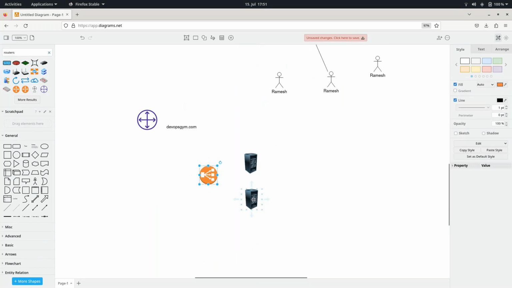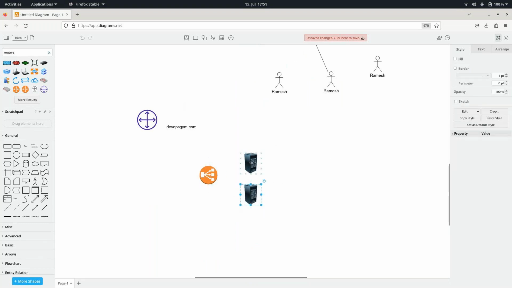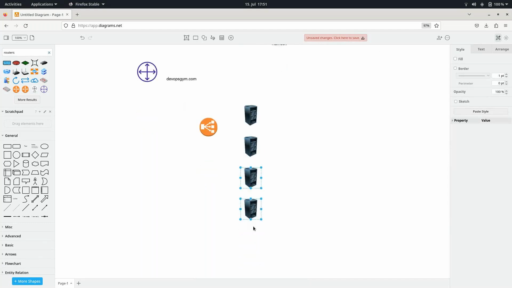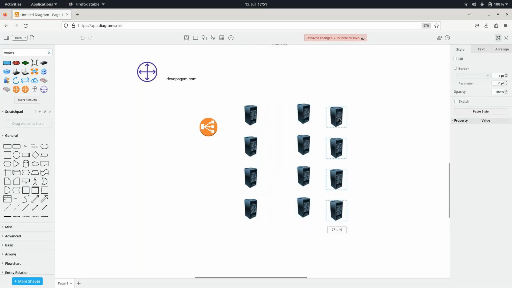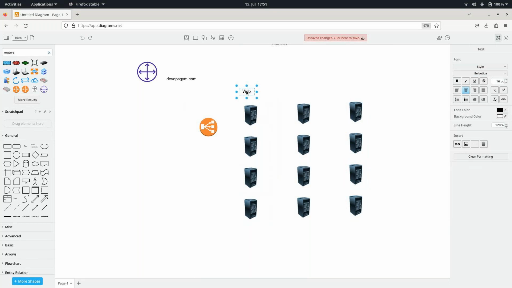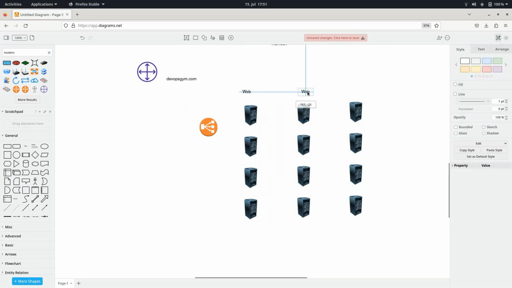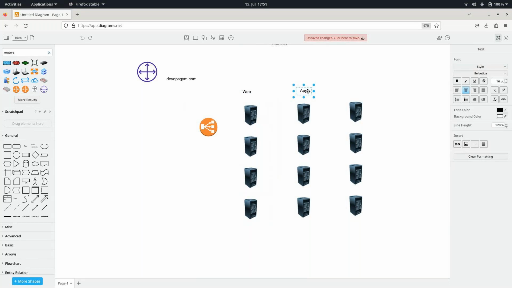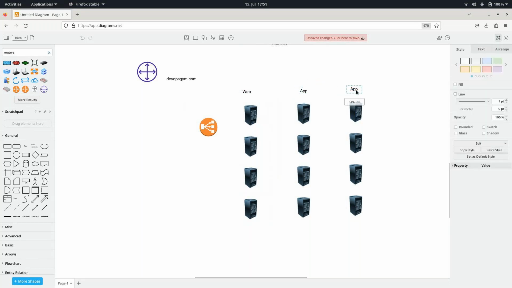Then let's say the traffic increases even more, and you have to increase from two servers to four servers. Now you want to make your application more mature, and you think, I want to run my front end part, which is the web page HTML side, on some servers, and the back end part, where the business logic is applied, on a different set of servers. And maybe you're hiring more people also, then you want to put the database in a different layer. That is very commonly done anyway. So this is your web tier, this is your business logic or app tier, and this is your database.